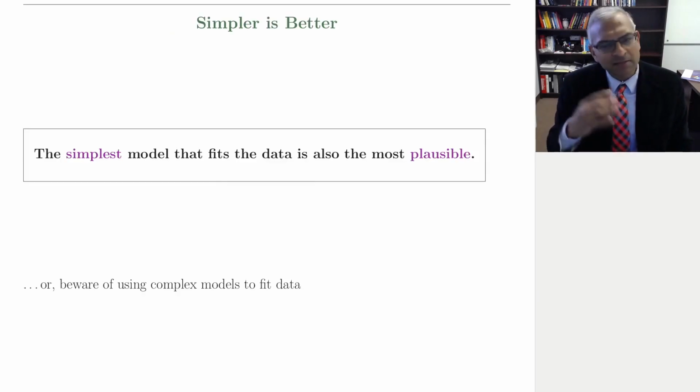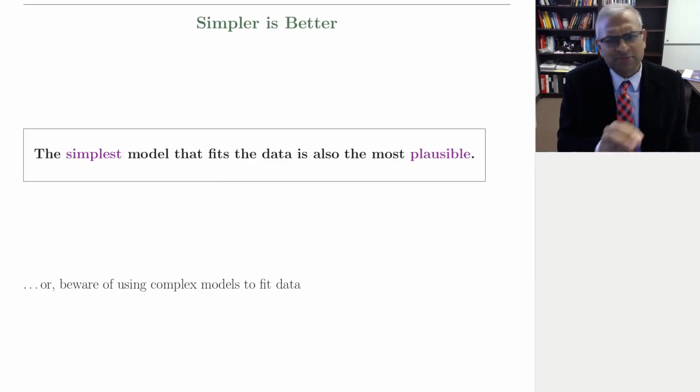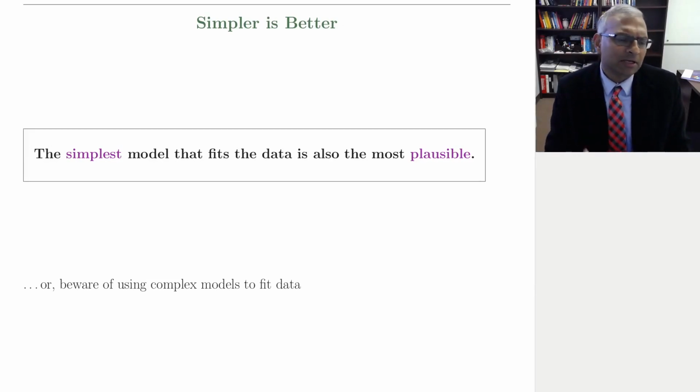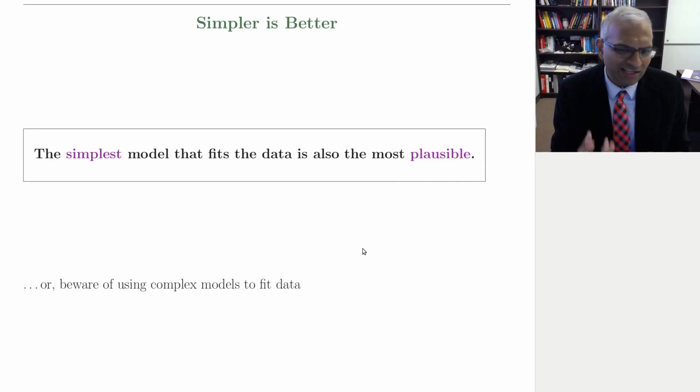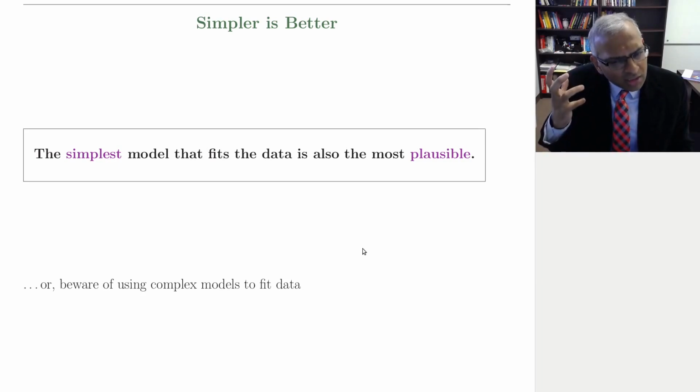Okay? And in the machine learning context, let's put it into a nice principle that we can box. Basically, what Occam is saying is the simplest model that fits the data is also the most plausible, the better model. Okay? And I've highlighted the simplest model, and I've highlighted most plausible. So basically, by most plausible, we mean better, not most beautiful, not the one we like, and we're not talking about some aesthetic plausibility. We have a very concrete definition of what's better, and we are thinking about the out-of-sample error.